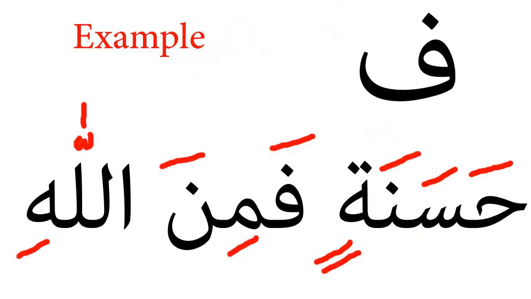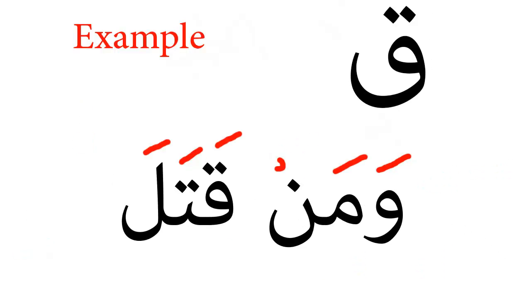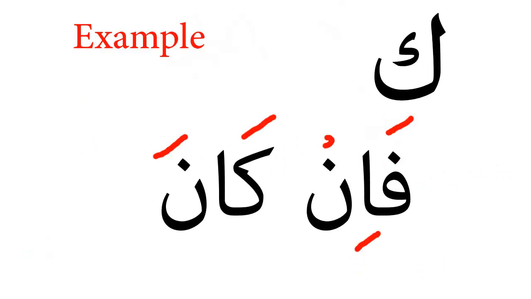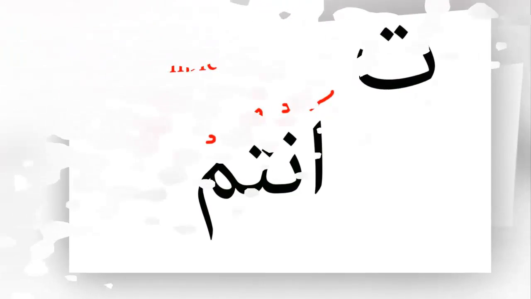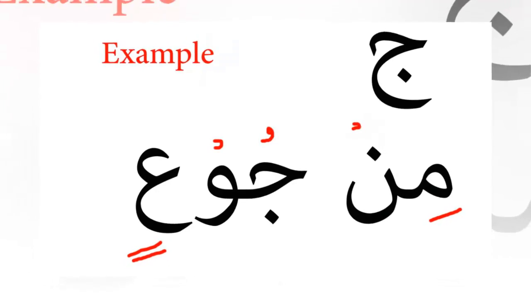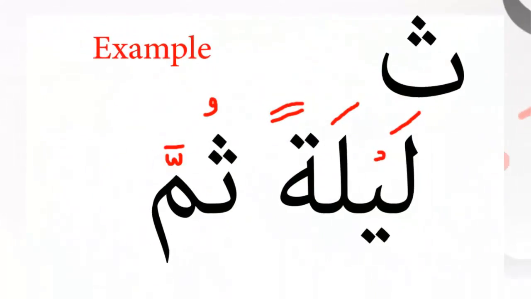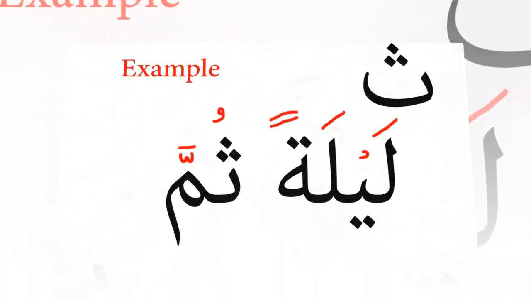So whenever you see a noon sakin, you have to stop there and think, alright, is it a ba? Or is it one of the 15 letters of Ikhfaa? Is it 6 letters of the throat? Do you understand? Like this. Or is it the 6 letters of idgham, 4 with ghunna and 2 without ghunna? Which letter is it? And in accordance, whichever letter comes after the noon sakin and tanween, you have to do what's been taught to you, okay?